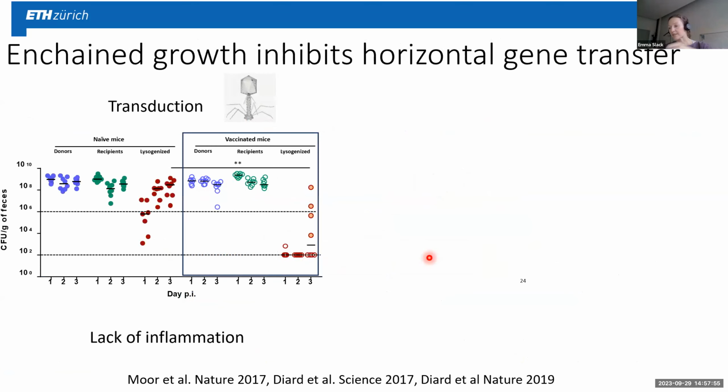So this is great. This was a nice discovery that we could then start to really work with. And one of the first things we could demonstrate with this is that there were two big effects of secretory IgA on horizontal gene transfer in the gut lumen. One of them is that inflammation in the gut lumen is a major driver of lysogenic phage reactivation. So simply because our vaccination prevents intestinal inflammation, we can also prevent lysogenic phage reactivation and reduce gene transfer by generalized transduction.